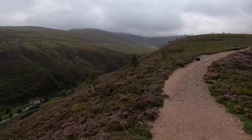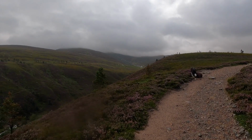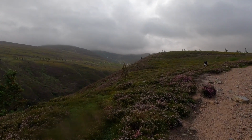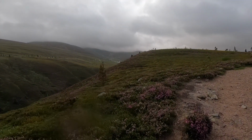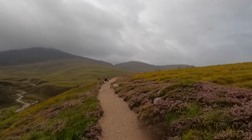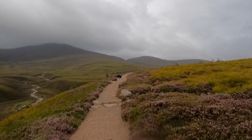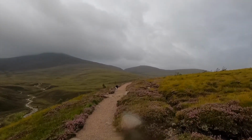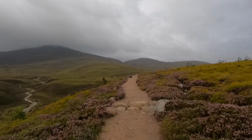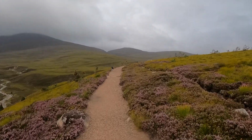You can see up there Aviemore ski station, and some of the piste disappearing up to Cairn Gorm, which is wrapped in cloud. A few days ago we were up there, and we can't climb Cairn Gorm twice in one day. If you look ahead, you can see a cut in the cliff side and like a col between the two mountains. I think that's Chalamain Gap. I think we're going through there. I understand it's a bit of a boulder field. So that's when you head into the Lairig Ghru, I believe.